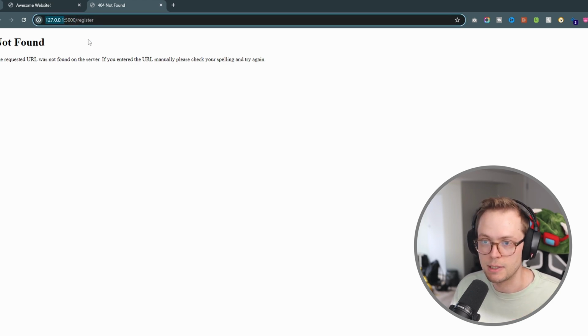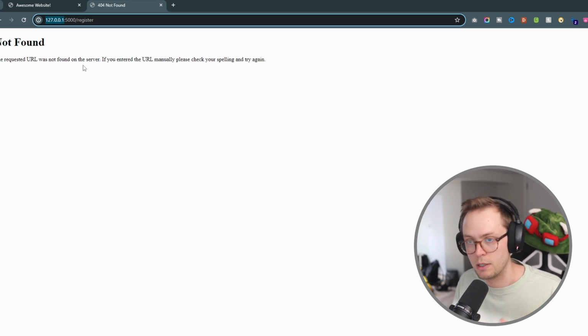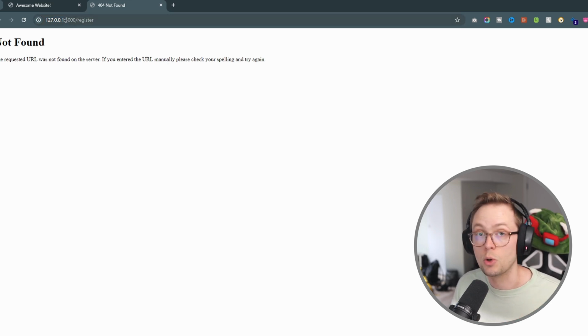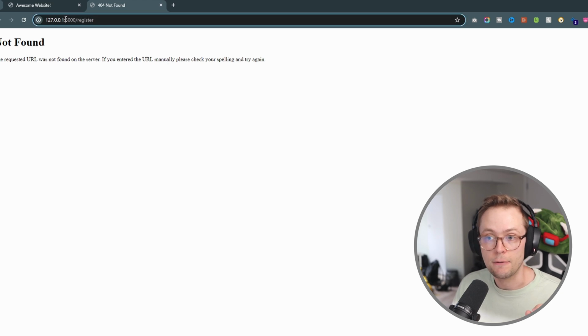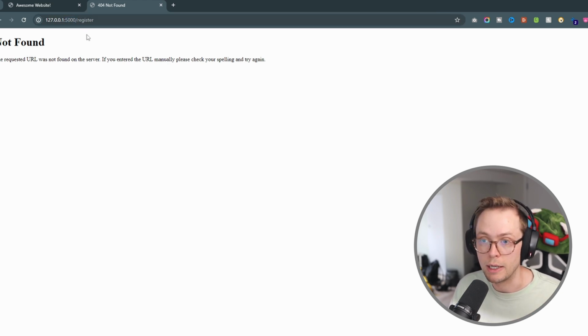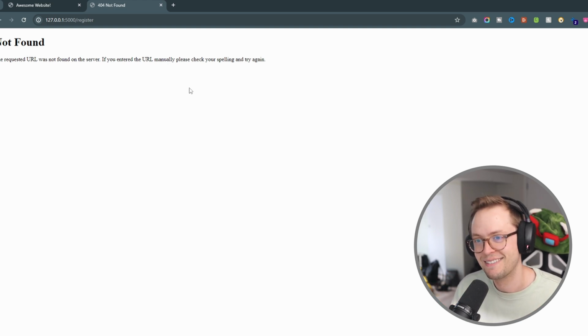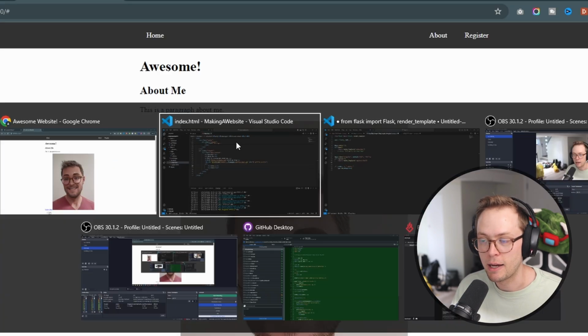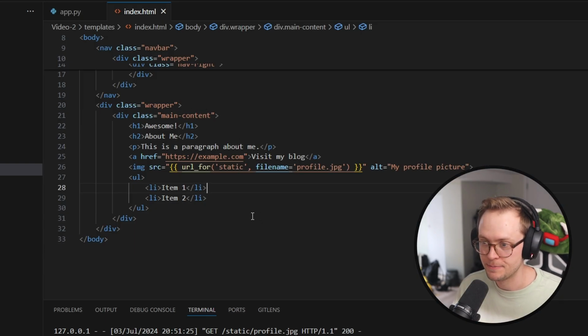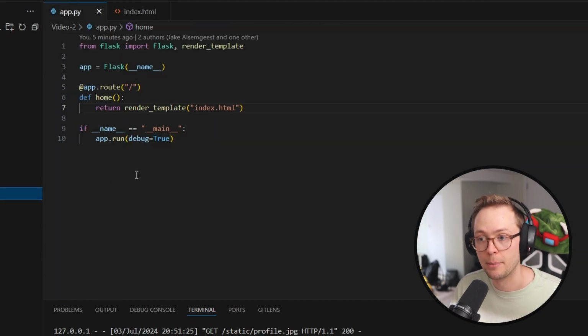127.0.0.1 basically stands for your local computer. Or localhost, you might see. And then 5000, which is the port we're hitting, and then /register. But we don't have anything, because if you look at our server, we don't actually register anything for that. So if we go back, let's go ahead and look at our code again, specifically for app.py. The reason register isn't working is because we don't have a route for it.